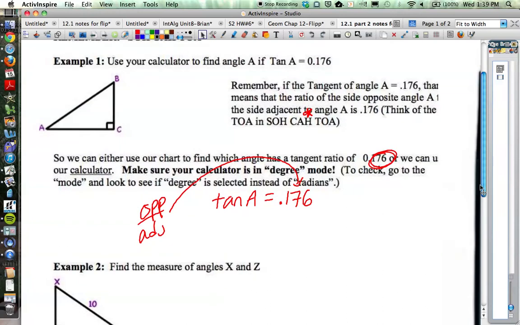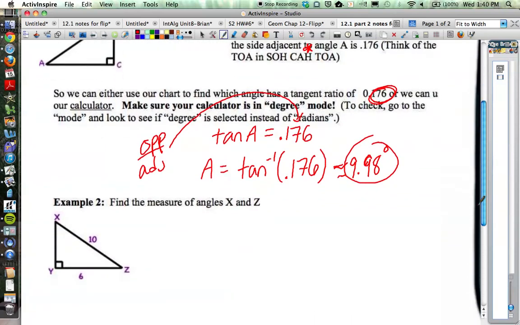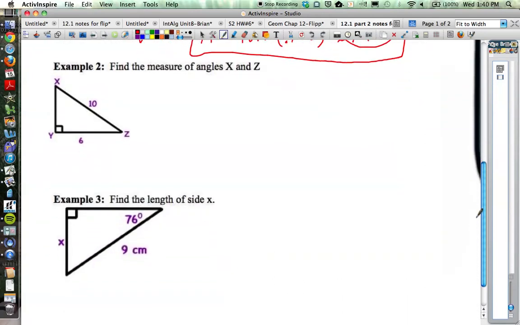So hopefully you follow that. But in the end, here's how it works. The angle A is going to be the inverse tangent of 0.176. Notice I did that already on the calculator on the screen a moment ago and I got about 9.98 degrees. So about 10 degrees is my answer. It's basically the way of looking at your table, but the table's already stored on the calculator for you. This would be the work that I would want to see for a problem like that now.